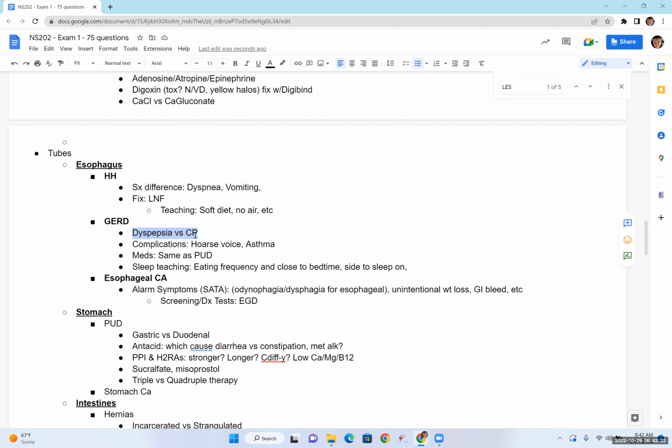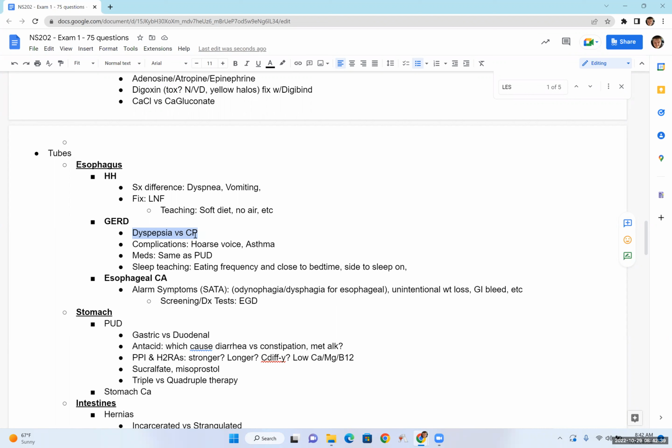But what if they have upper abdominal pain? Like they say, oh, I got chest pain. It's like, it's right here underneath your sternum. Yes, underneath my sternum. So that's not chest pain, right? So what is that called? So the mid epigastrium, right? And it's likely going to be what disease process?